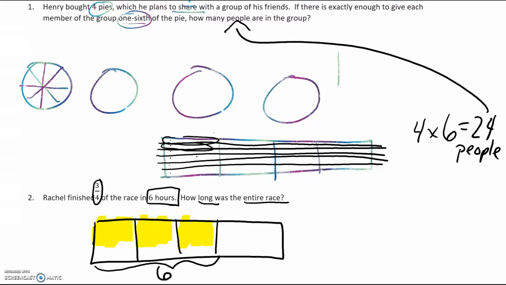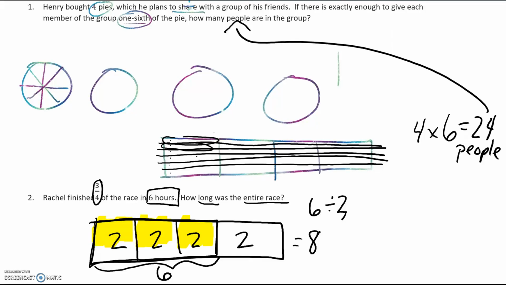So now what do? Well, I'm going from something large, this 3/4, which is equal to 6, down to small equal groups. So that would be 6 divided by 2, which would show me each group, oops, I gave you the answer, 6 divided by 3, which shows me each one is equal to 2. So now I would have each box is 2, which means the whole race is 8.